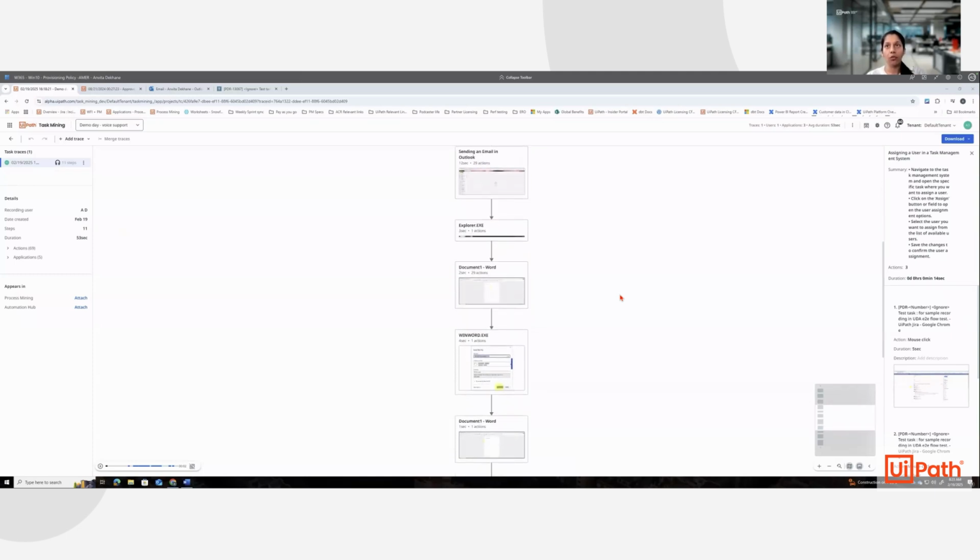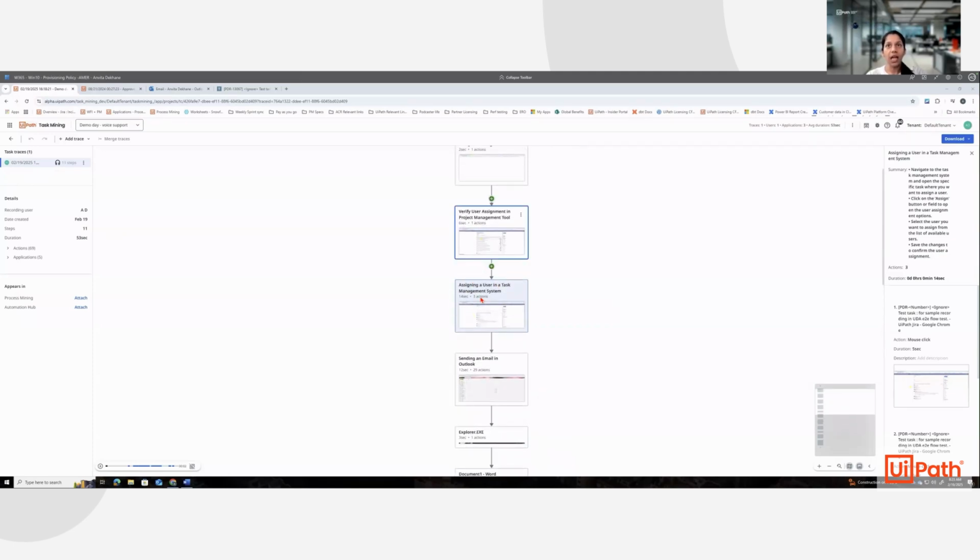The one other thing, for folks who have used task mining, you may have observed that the screen title you see here for each step is also converted to a more generic step. This is a capability that exists with the voice support right now, because the voice recording that was done as part of the recording was leveraged by an LLM to generalize the screen title, which can be consumed more easily. And that's another enhancement that's added with this voice support.